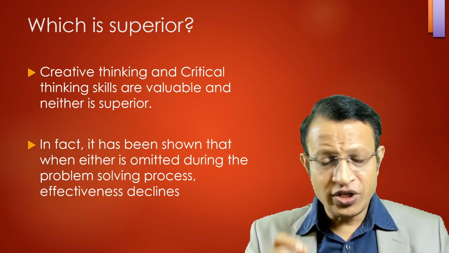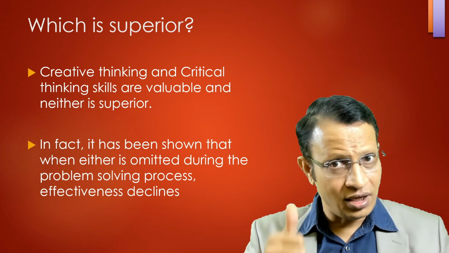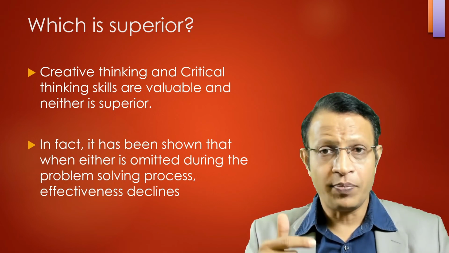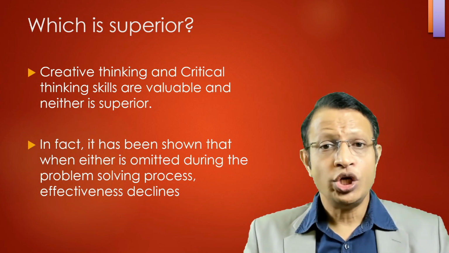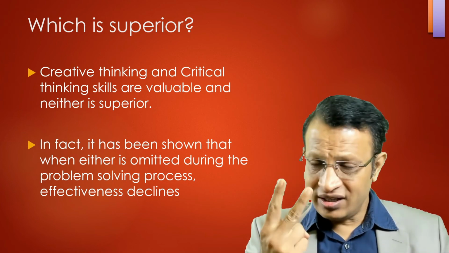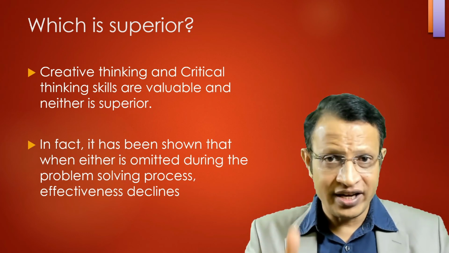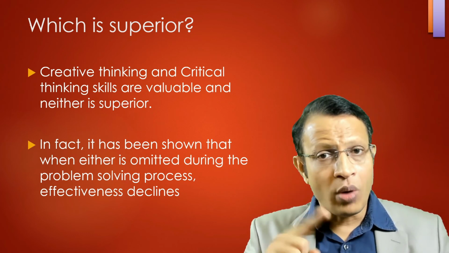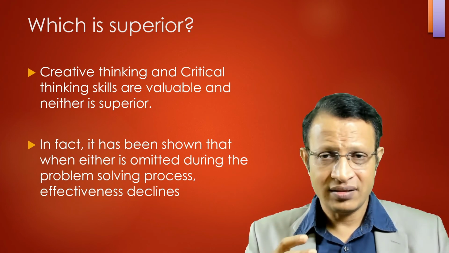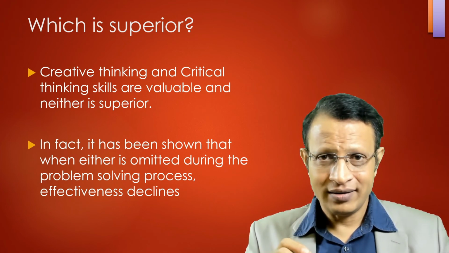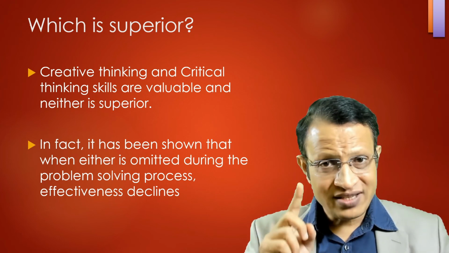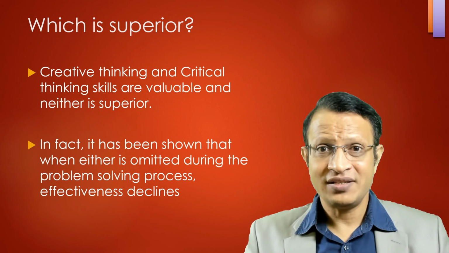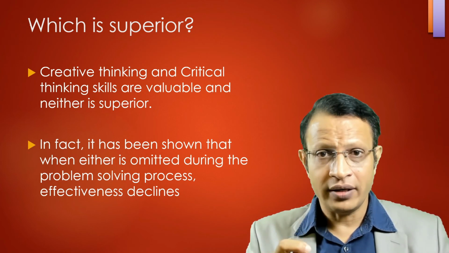In fact, it has been shown that when either is omitted, either critical or creative thinking, the problem solving process declines completely. That means you need to have both. Both critical thinking and creative thinking are very essential. You cannot omit the other one. That means it is very clear. Critical thinking and creative thinking are the faces of the same coin. That means if you have to have the value of the coin, both the faces should be intact.